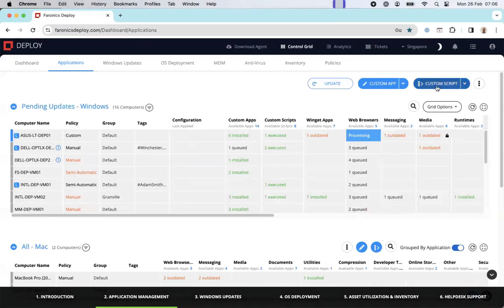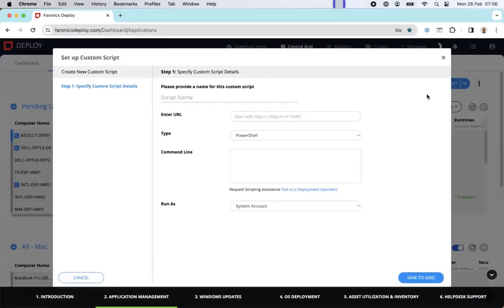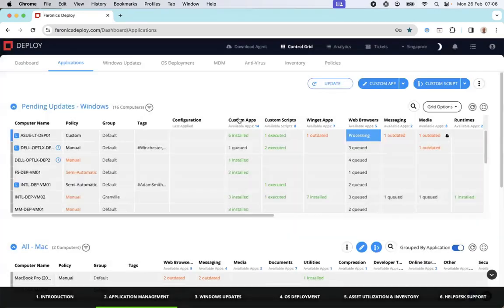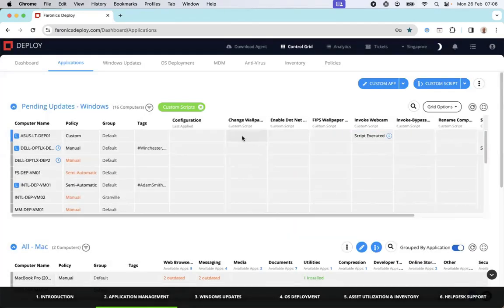And I can also deliver custom scripts. So again, this may prove a big time saver if you are handy with PowerShell, VB, batch script or executables, and you can write that script and you can deliver those scripts from here. I've got a library here of scripts that I can easily push out whenever I want to.